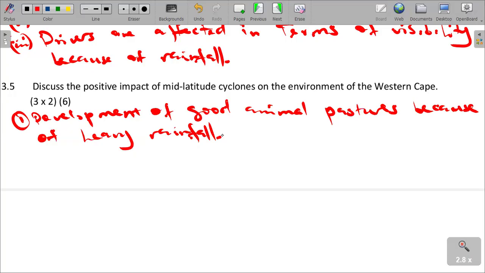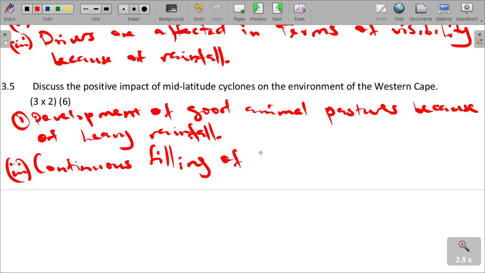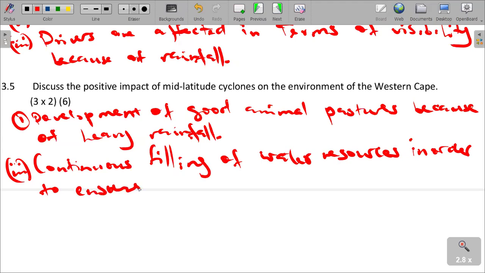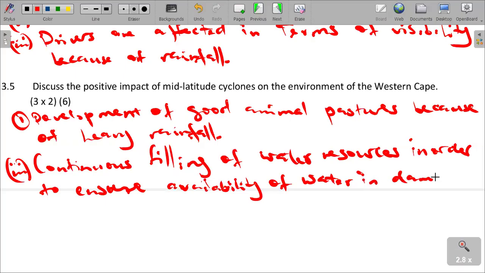We also have continuous filling up of water resources in order to ensure availability of water in dams and in rivers, for both humans and animals.